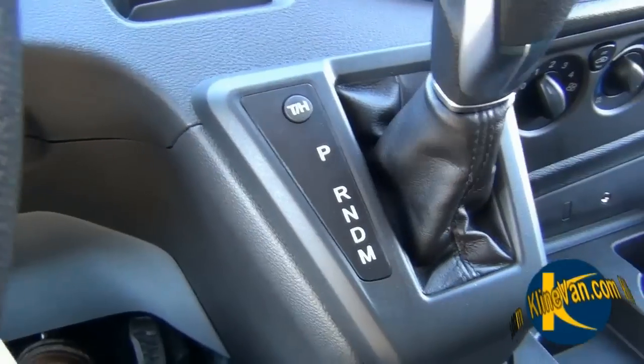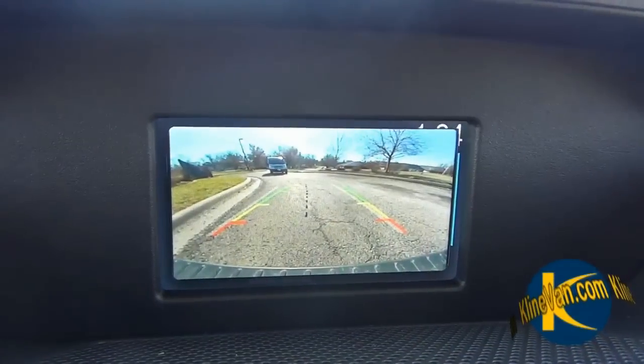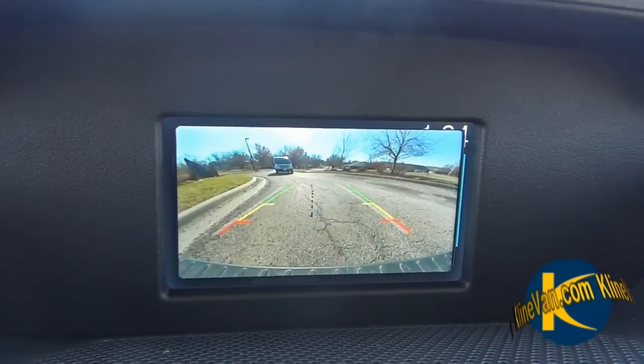What are some of the safety features this Transit van offers up front? One of the first is the backup camera. Once you put the vehicle into reverse, it changes the screen to show a camera view out the back, letting you see what's behind you — and as you turn, it turns with you. Another feature is the tire pressure management system, which lets you know when a certain wheel may need more air if it's a little low.